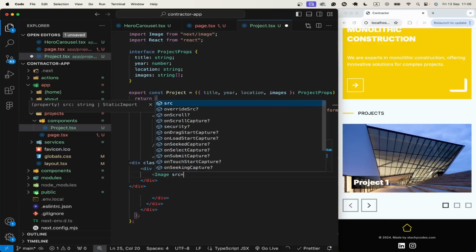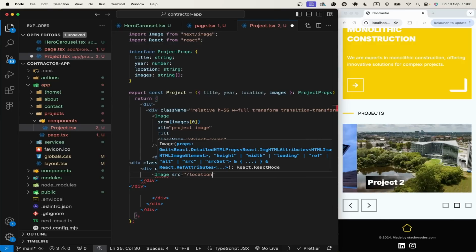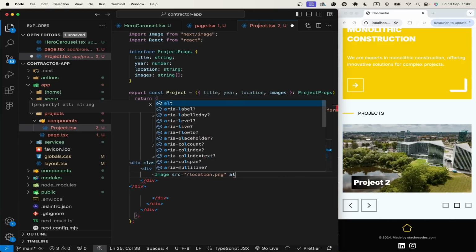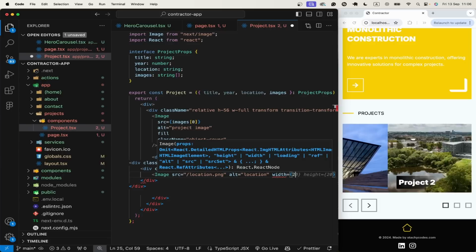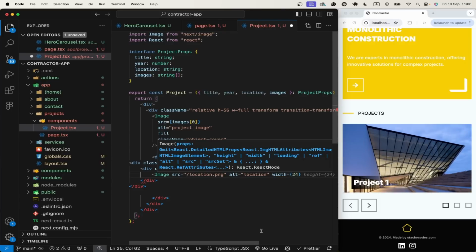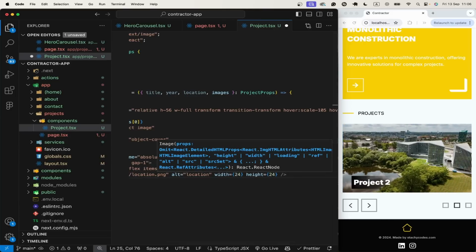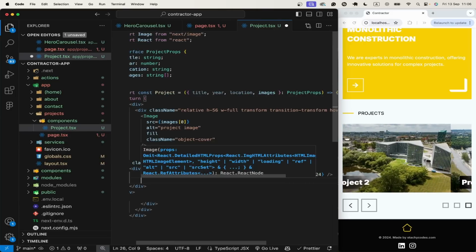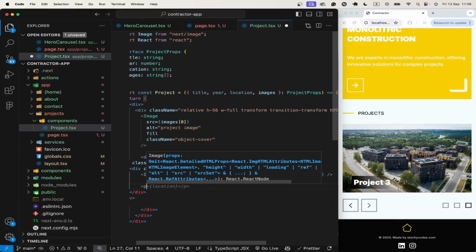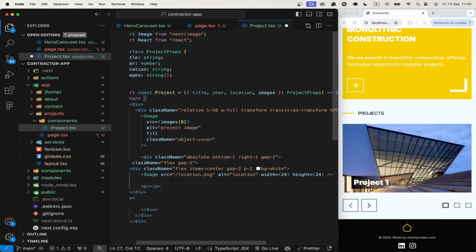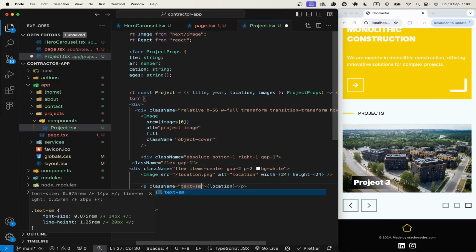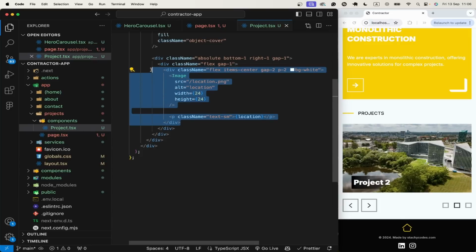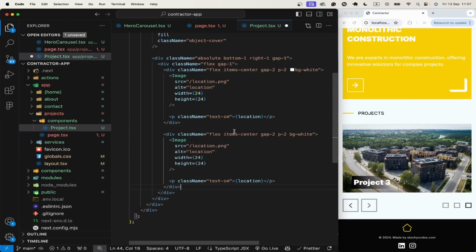So image source first will be location.png, alt location, and width 24, height also 24. And so under that p element will have location, and class name for the p will be text small. Then very similar one, we will copy this one and paste.